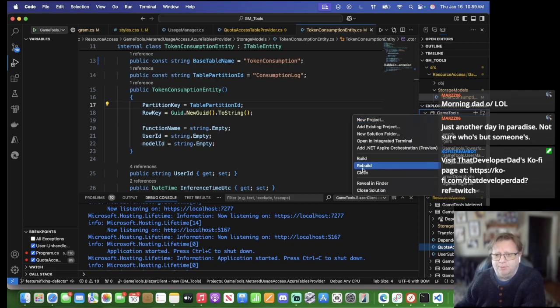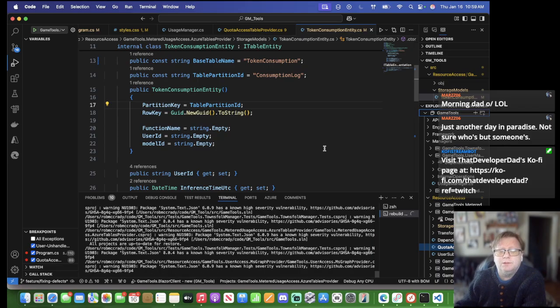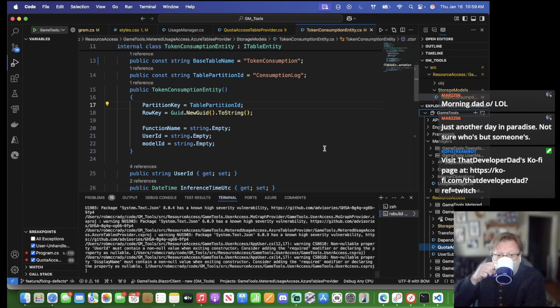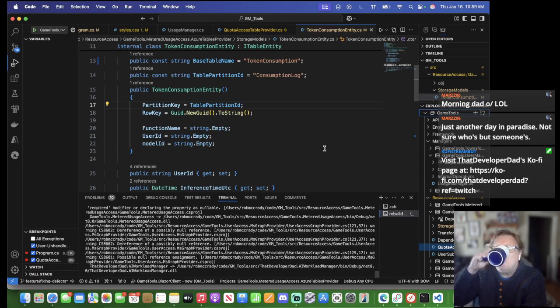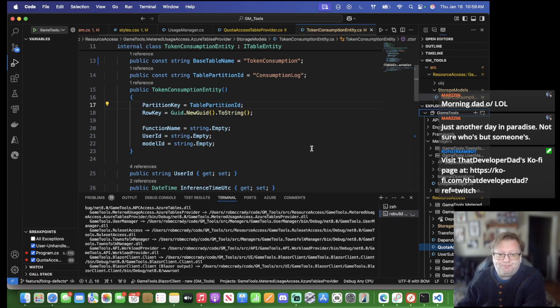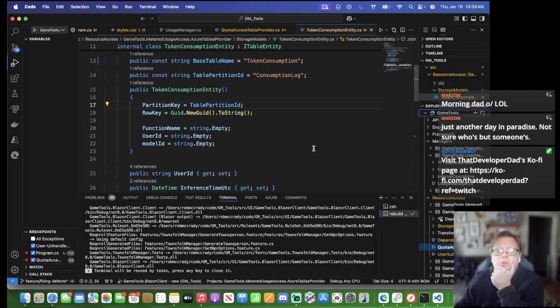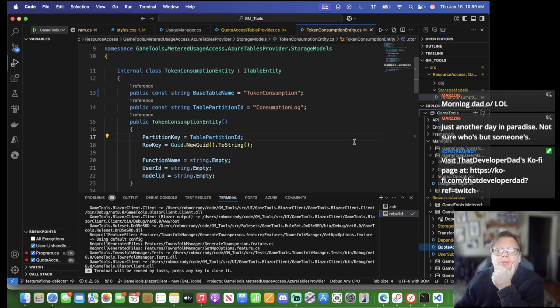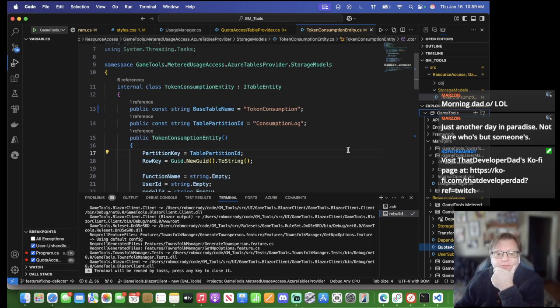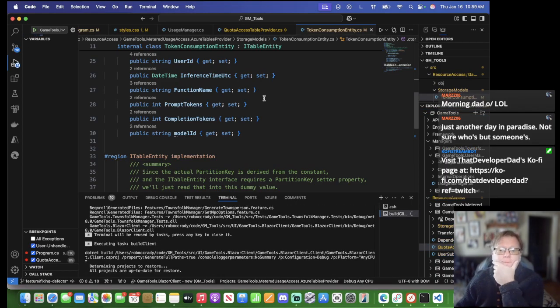It's an old code, sir, but it checks out. And let's try running again.